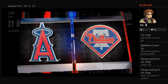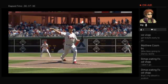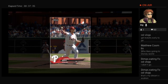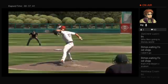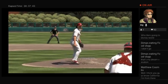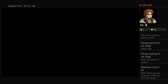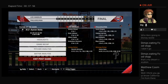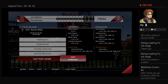Well, obviously, after a no-hitter, there's not a whole lot of debate as to the identity of our top player of the game. Yeah, probably the easiest player of the game decision we'll have to make all year. He got some help along the way from his defense, but all in all, this was his show. And he winds up in the history books with a no-hitter. Time of the ball game, 3 hours and 37 minutes.